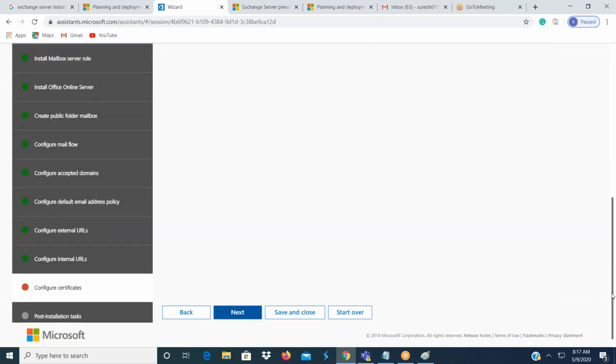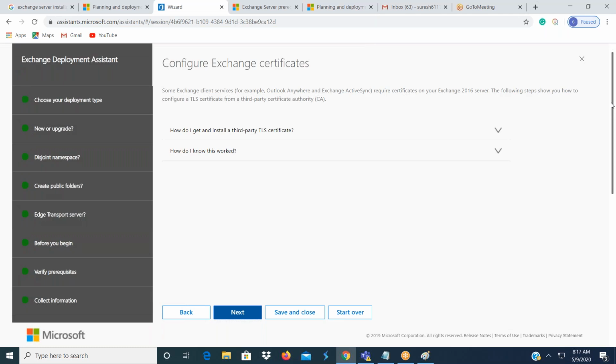The certificate is required because once you publish your application on the internet, the traffic needs to be encrypted. So for that we will use the certificate. We'll also see how to configure the certificate.